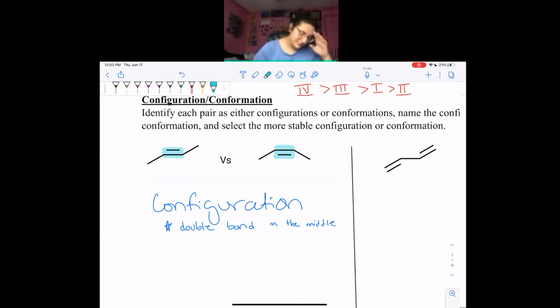And when we're talking about configuration, and we're talking about the double bond, how do we decide whether we name it E or Z or cis or trans? What do we have to do to define it? While you guys are thinking that, someone made a really good point in the chat, and they said the way they remember it is conformation has an M, and that means multiple bonds. So we can definitely say that conformation means multiple bonds. Thank you for that tip. That's really helpful.